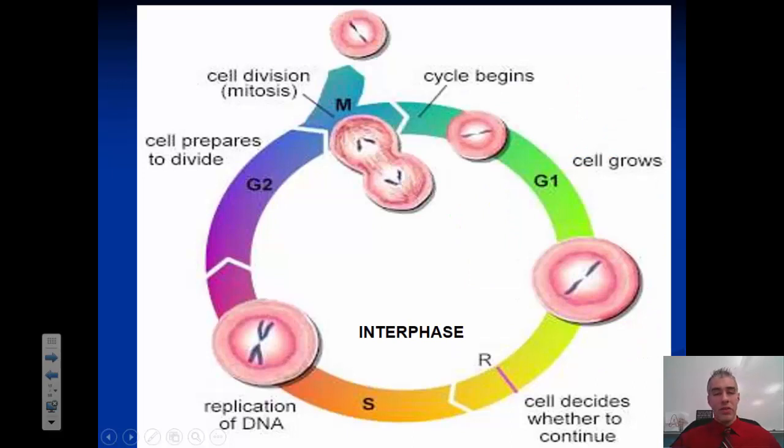So here's showing you the three phases. Notice G1, S, and G2. In G1, we have one copy of the DNA. During S, we copy the DNA, because that's the point of it, that's synthesis. Then G2, the cell prepares to divide, replicates the organelles, gets a little bit bigger.